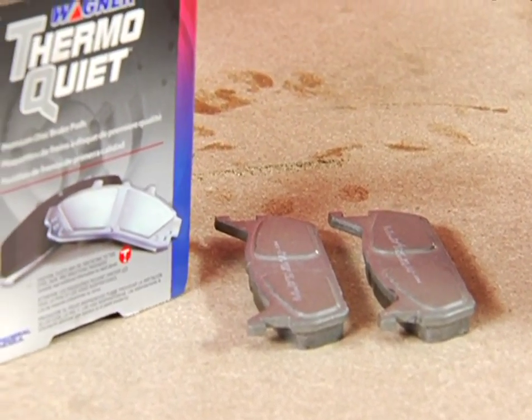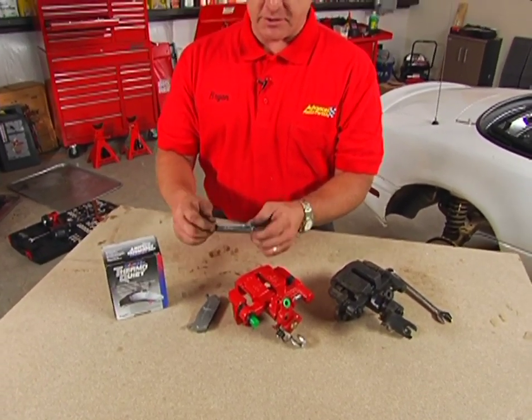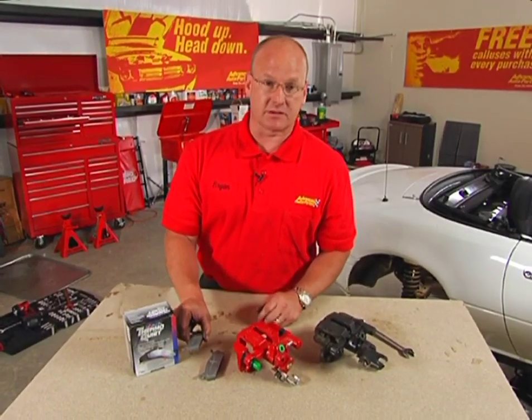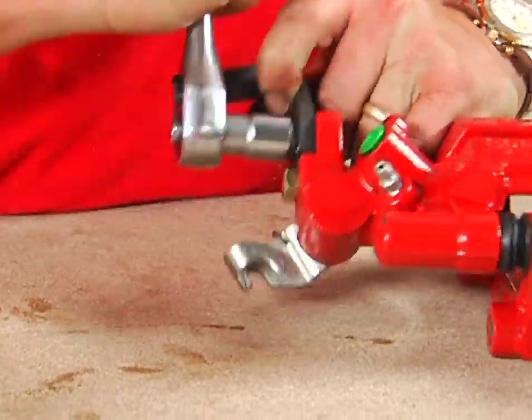I chose the Wagner pads, the ThermoQuiets that they've got out now. These are outstanding pads, tremendous friction, and I love this. They don't require shims or any type of lubrication when you install them. Very easy to work with. All we have to do now is transfer the emergency brake cable bracket from the old caliper over to the new one.